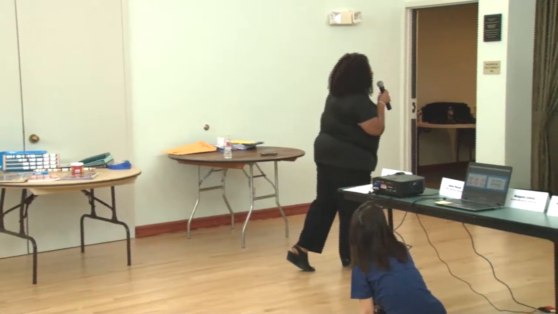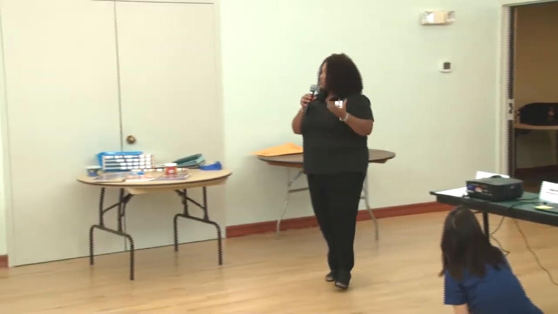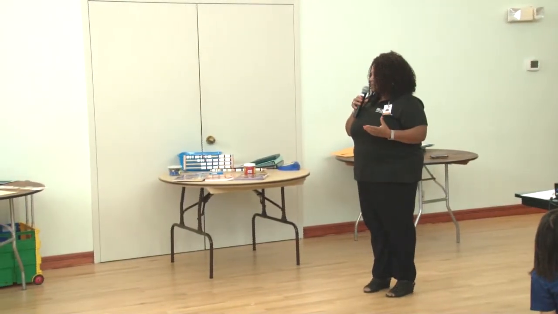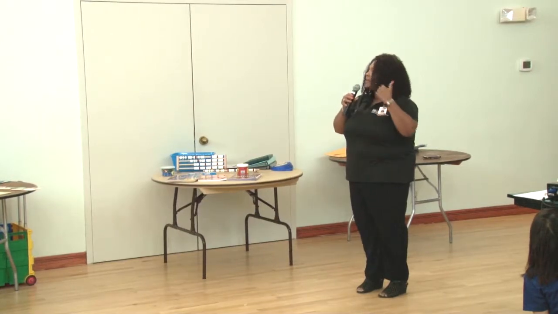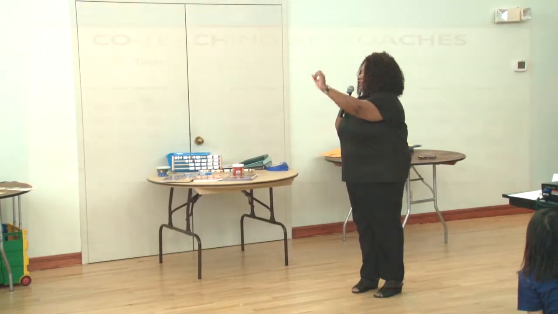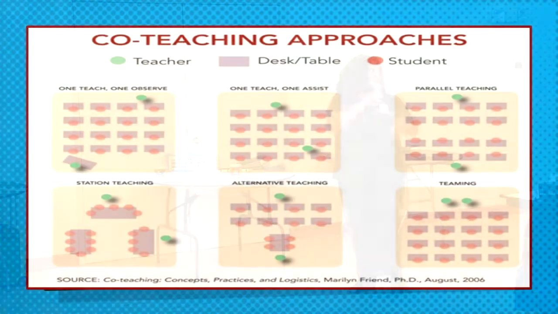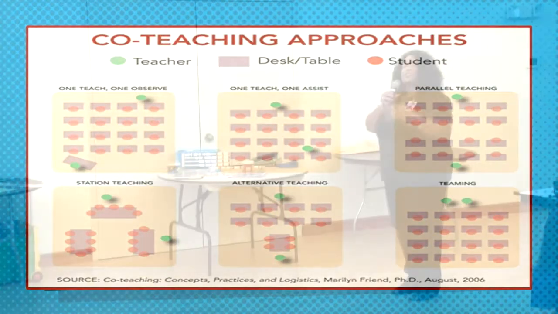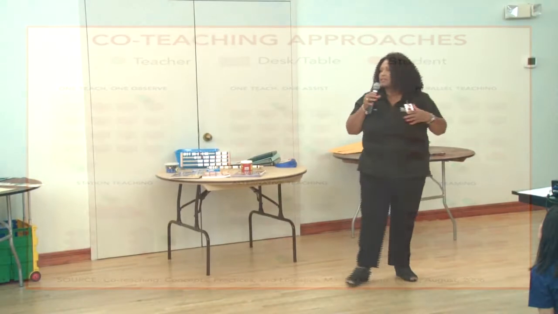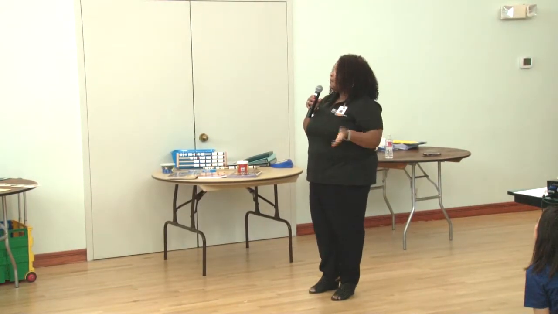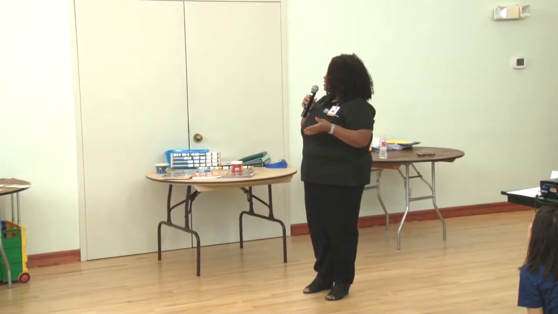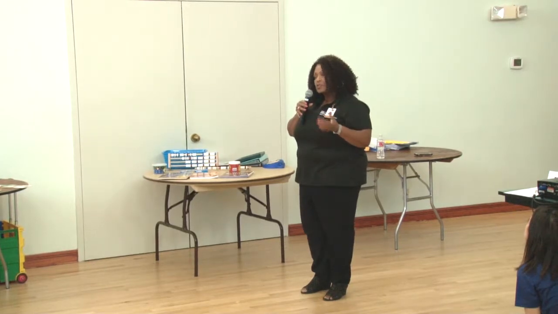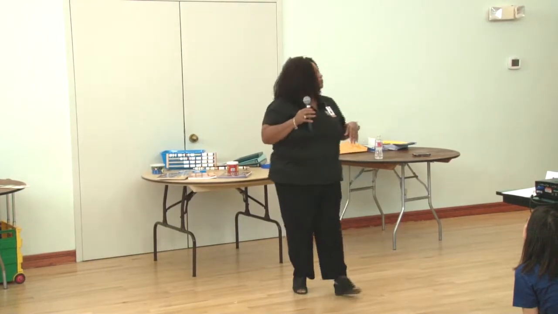The other model we want to talk about is parallel teaching, where both teachers are teaching the same concept to groups of students at the same time. The students are focused on one teacher in one area, the other teacher in the other area. The next one is teaming, when both teachers present side by side to the entire classroom. So these are some of the models of support in the inclusive setting. These all happen within the classroom in the PPCD collaborative classrooms as well as the K-12 inclusion.